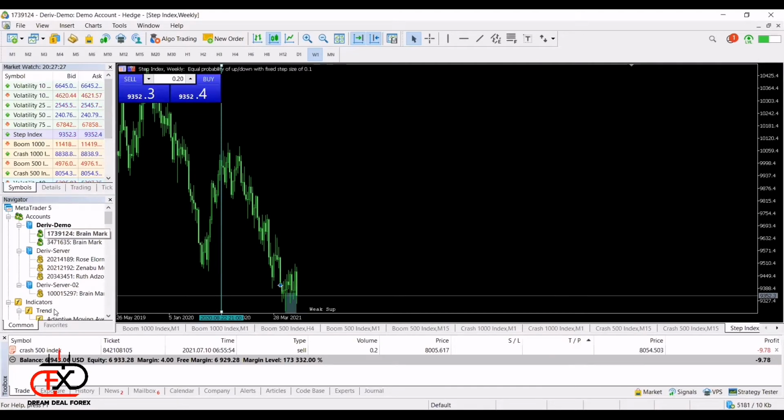Then this area is the navigator, and what you see at navigator is your account information. So this is my demo account, and this is my real account, and those I'm trading for and myself, they are there. Then you have the indicators. Let me just push it down a little here. Under indicators, we have trend, oscillators, volumes, and Bill Williams. Then the indicators I got from the market, they are there. Then this and EA. Then examples, they are just a summary of some indicators that I put together in that folder.